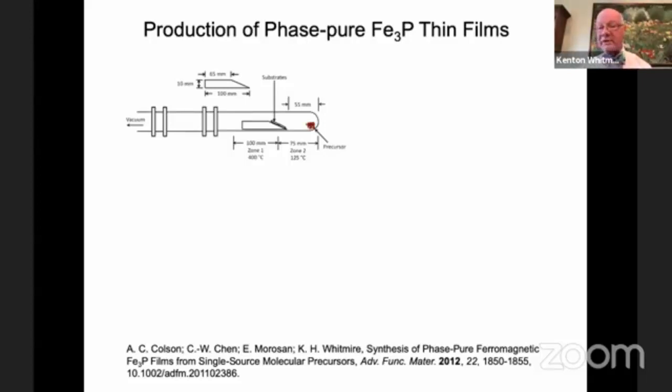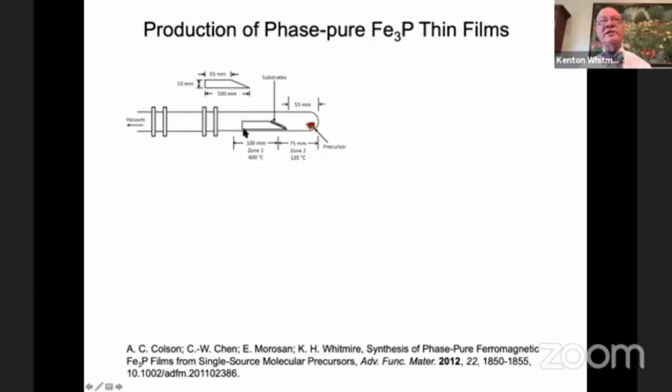And we developed a very simple and crude apparatus where we have our precursor loaded into a glass tube. There is a metal stage that has some substrates attached to it, and those can be a wide variety of substrates, as it turns out. We started using glass slides, silicon dioxide glass slides, and it turns out we can use a wide variety of things. Silicon dioxide itself presents some problems we'll talk about later.